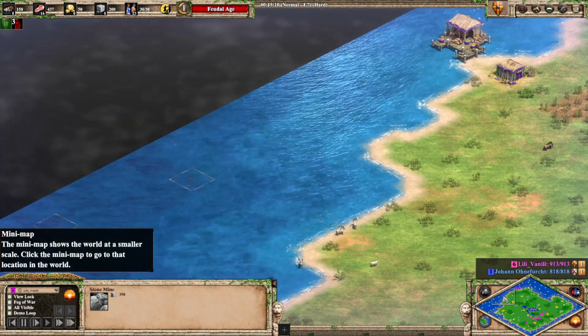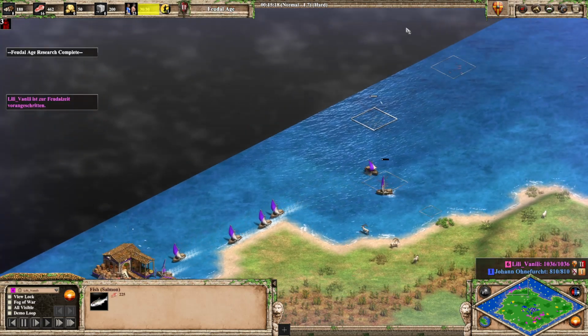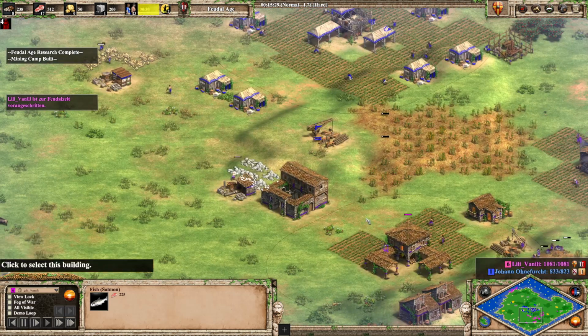And now you can see this problem with the fishing ships. So now they have to travel a little bit further. I think those 2 fish are still fine. But in the midterm, Lily should maybe think about getting another dock up at some point.